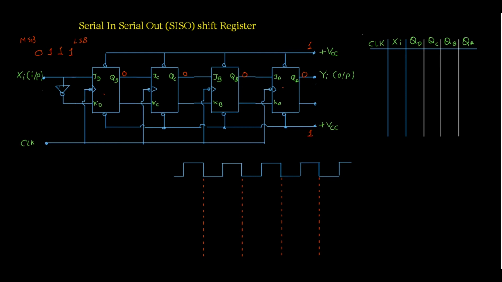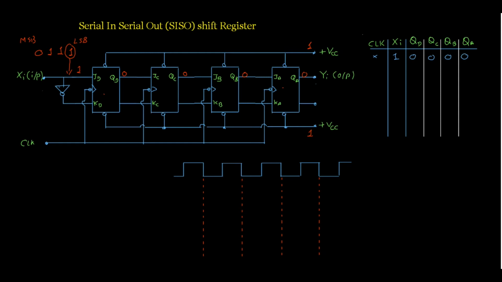Now simultaneously we will also prepare a truth table for the SIPO register. Initially, when we are not applying any clock, at that time my LSB is going to appear at the input of the D flip-flop. Correct? So 1 is going to be present here. 1 is present here means we can say my input is X. At that time all the flip-flops are in a reset condition, so they are 0, 0, 0, 0.